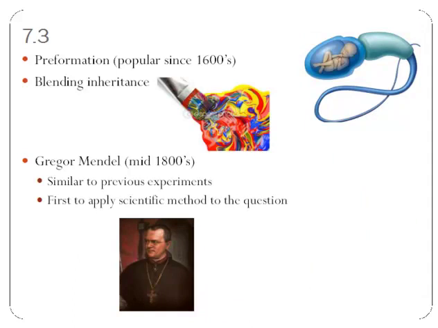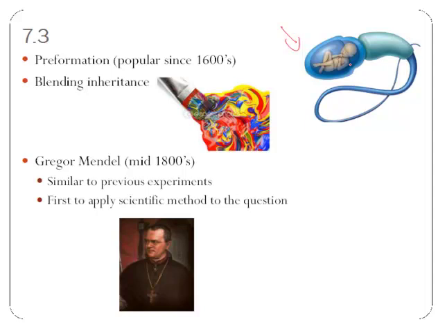Some other ideas existed before we really understood the mechanisms of how traits were passed from parents to offspring. About the time people started using microscopes, the idea of preformationism was very popular. Because they were starting to look at this little tiny microscopic world, they thought, well, there were just little teeny tiny people inside. This is showing a sperm cell with a little tiny person, or it could have been a little tiny person inside the egg cell. And that person, when the egg and sperm came together, just got bigger and bigger.